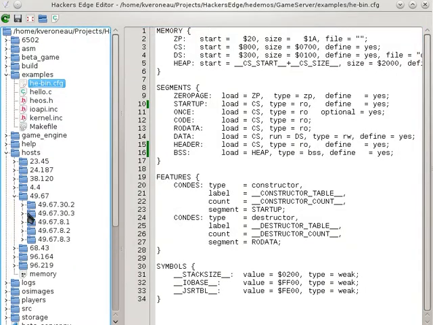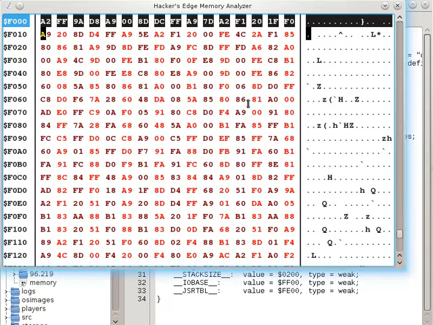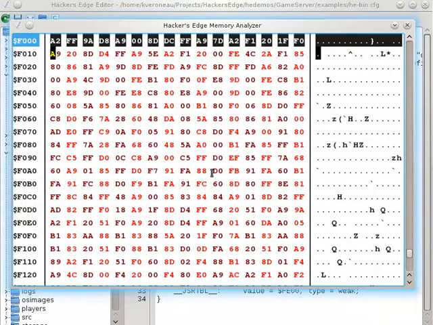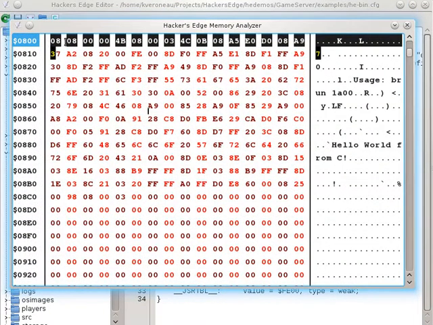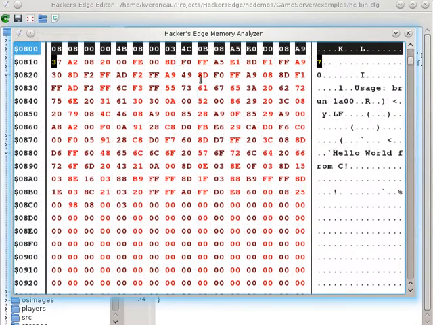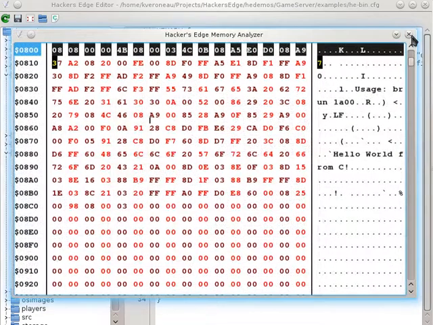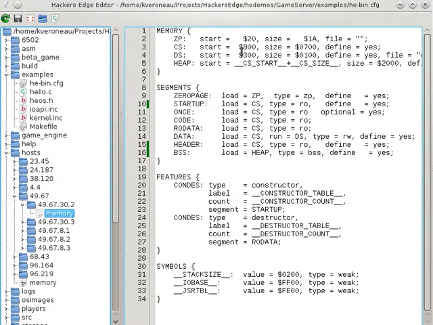Okay, well I just imported it, so let's go into here and take a peek. Didn't even get to the more advanced stuff yet. I really should be doing that right away. Okay, so let's go to the code segment. Yeah, it's definitely not. Oh, that's why. Because brun, it's running itself. I need to assemble it to a different location. Yeah, I completely forgot about that.